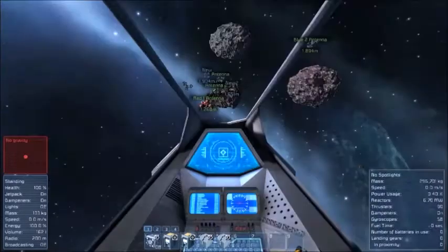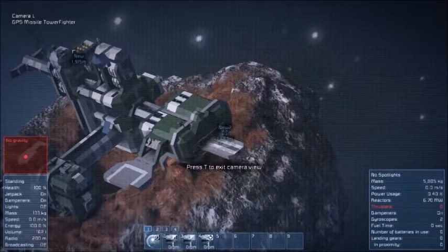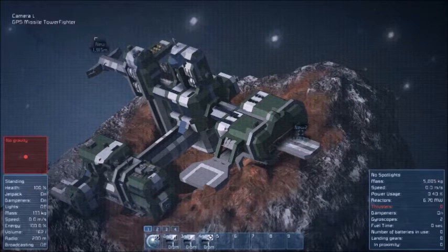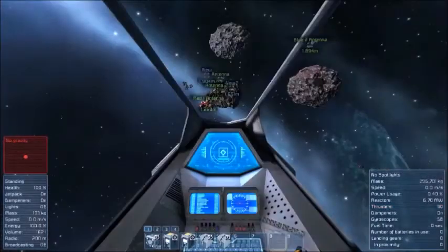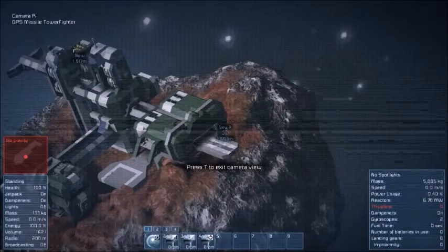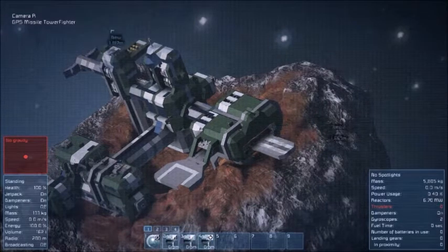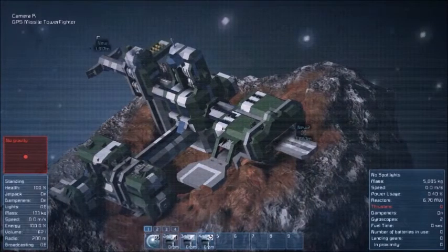I'll show you a demonstration. So we're in the left module, going to line it up real quick. We're in the process of lining it up. Now there's a bit of an issue with these modules — I cannot actually use the mouse to do the lining up, and for some reason there's no crosshair on the camera. Let's hop into the right module and begin lining up the target as well. Trying to get it... almost there. I think I'm okay with this position right here.